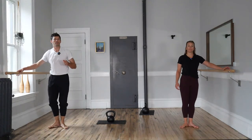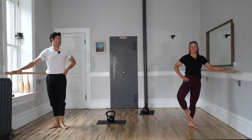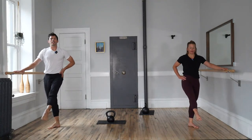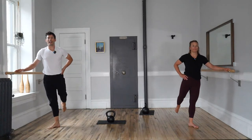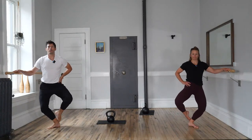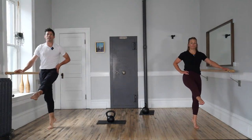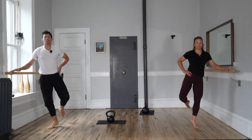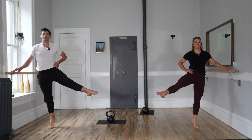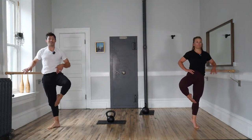Thanks for joining. We're in that first position and we bend the knees together. Pull up straight — straight legs — pull up to the ankle, bend the knees together, and then straighten those legs out front. The knees bend together and we'll straighten out to the side. Back of the ankle, straight to the back — nice straight knee. And then out to the side again. Find that rise, then bend the knees together on a land. A full stretch on the rise. Bend the knees together on a land, full stretch. Last one to the back, full stretch. Return one more time to the side and hold — straight leg. Where's the ribcage? Breathe. Challenge your balance. Return to the knee, return to the ground, and then back on two feet.